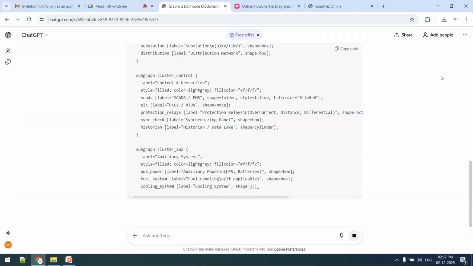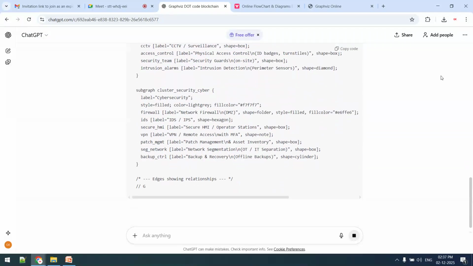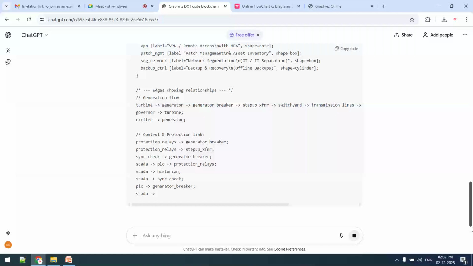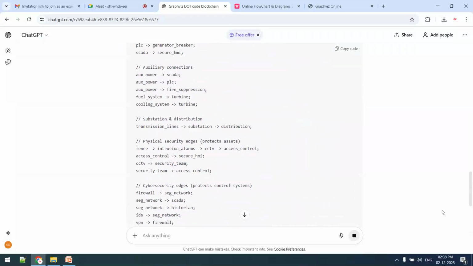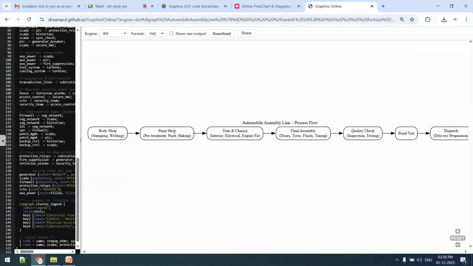This is known as diagram as code. It is a type of prompt engineering. I'm using ChatGPT, so I am generating the code from ChatGPT. For generation of the sketch and output, I am using a separate website. You can see that I copy this code and paste it here. Now I will see which type of code will be generated.